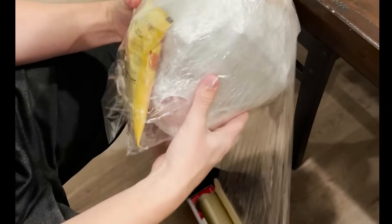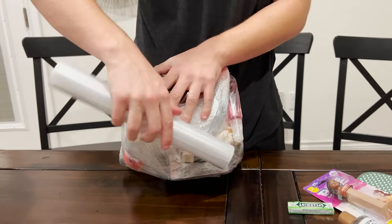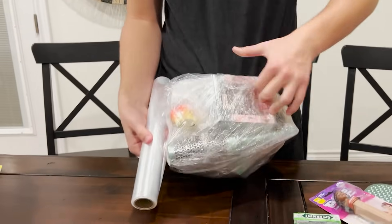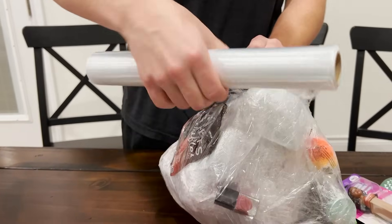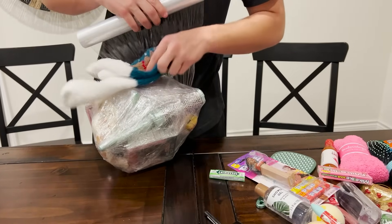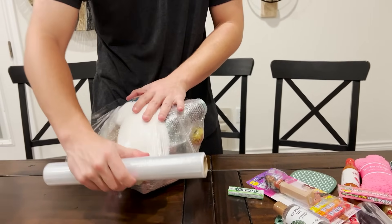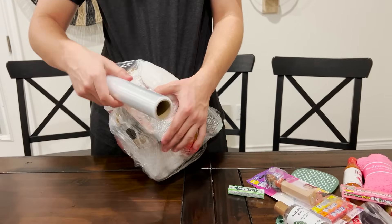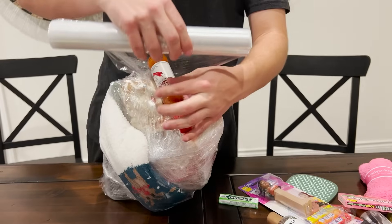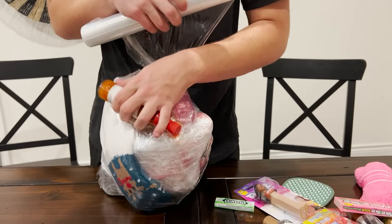A lot of people like to wrap their pieces individually — what you do is actually unwrap the item once you've gotten it out of the large cellophane ball before you can pass it on to the next person, which slows down the game. We didn't do that, but if you want to make the naughty list, you can cut the cellophane at random points throughout the wrapping process, which makes it a whole lot more difficult to find the new starting point in the cellophane.